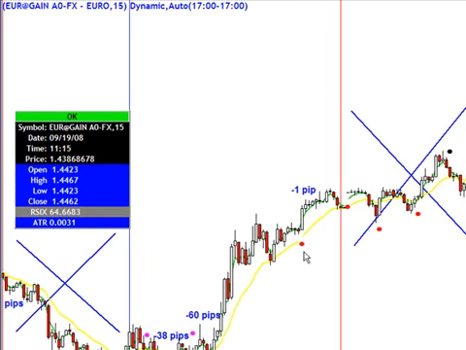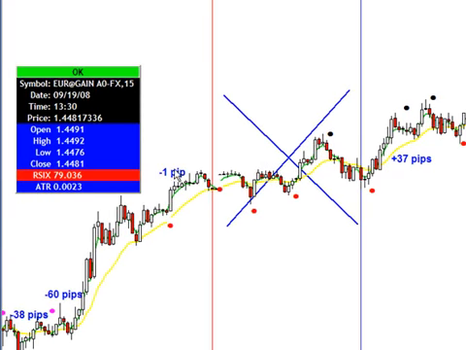And the next opportunity to get into the market was a buy with trend dot, and with a graceful exit for a minus 1 pip at the end of 10 bars, because this trade had gone nowhere. From the entry price right here to 10 bars later, it had gone nowhere, so you exit.